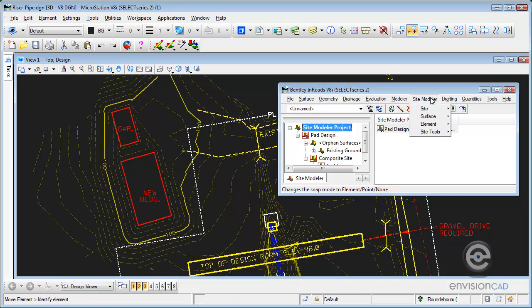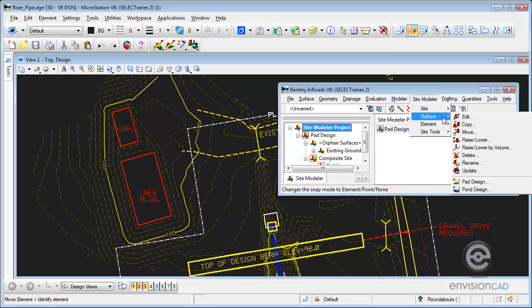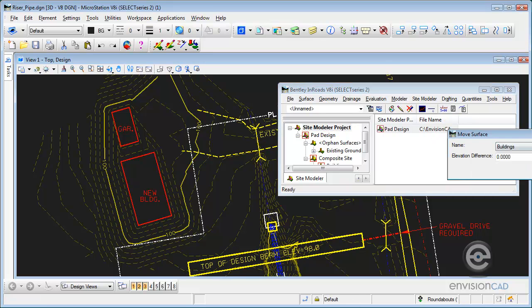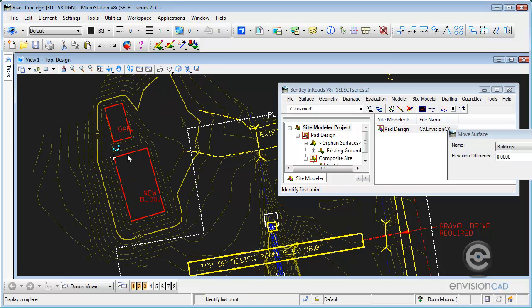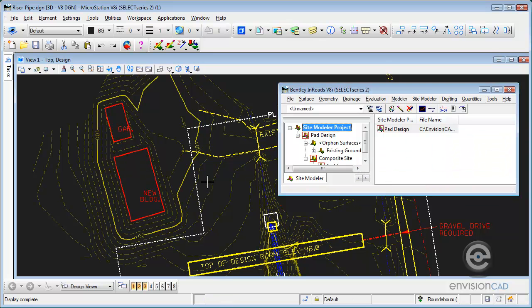Now those deltas can be redefined, but in this particular case, the way I did this, both buildings are going to share the same side slope. I can't make that different unless they were in different surfaces. But the nice part about doing it this way, if it's in a surface and I like the horizontal relationship between the elements, I could move the entire surface and they both move with it.